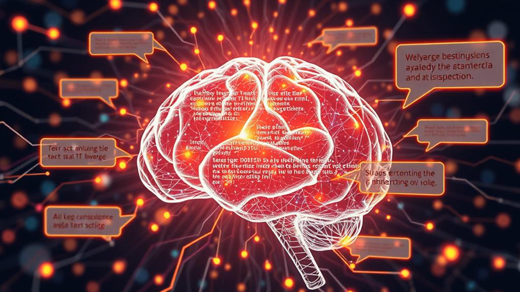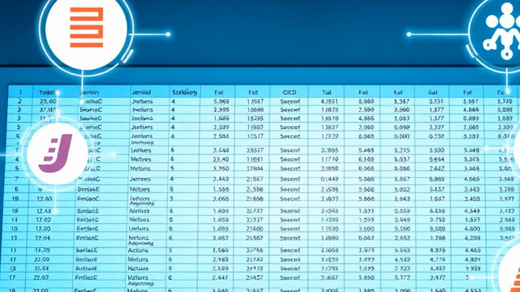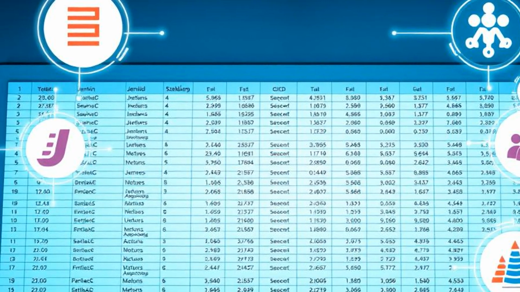Now, you might be thinking, traditional machine learning can do some of this. And you'd be right. But here's where generative AI truly shines and gives us a massive advantage. While traditional ML models are excellent at numerical predictions and classification based on structured data, they often struggle with the vast amounts of unstructured text data found in CI/CD logs, things like error messages, stack traces, and build output.